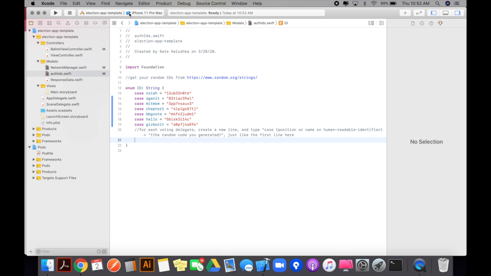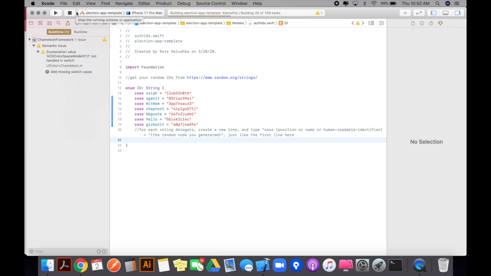So I talked about the simulator, this is what we're going to be using. I like to just set it up as just a generic iPhone. I chose the 11 Pro Max. The first time that you run this, it's going to take a little bit longer than subsequent times just because it has to set itself up, but the little play button in the top left-hand corner is what you're going to click, and then it's going to build, and there's a little loading bar on top where it says building election app template, something out of something number tasks. So once that gets to the end, it should set up your simulator.